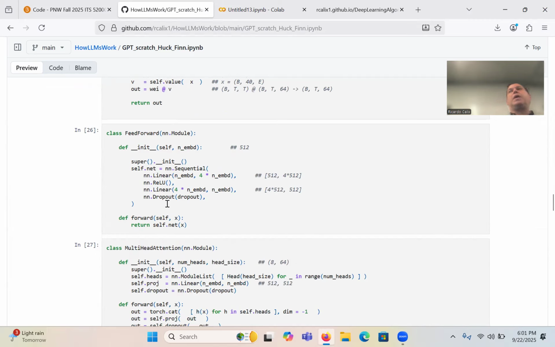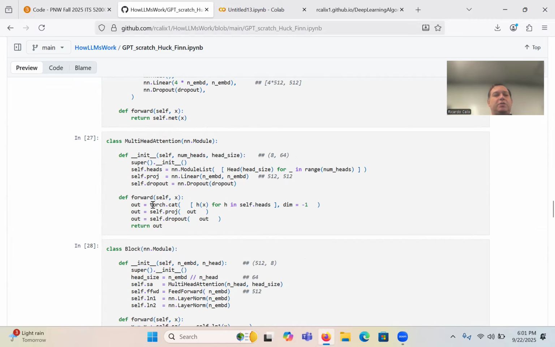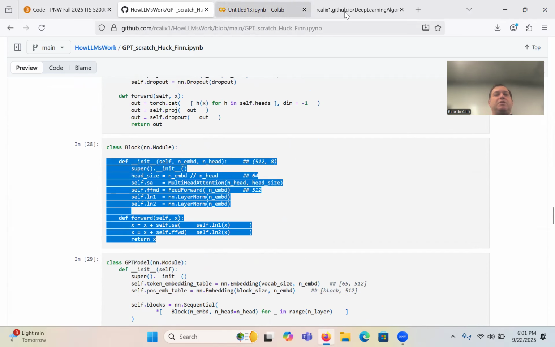Then we have a feed forward head, which we've talked about also. That's where we went from 512 to 2048, then from 2048 back to 512. That's what that is. This multi-head, if you notice over here, it's got the torch cat. So that's the concatenate part that we've talked about before. And then this is a block so that we can create blocks of 6.